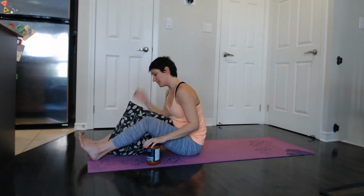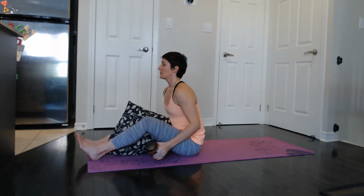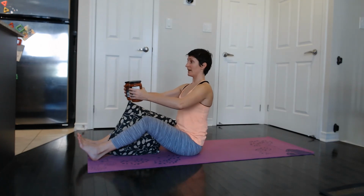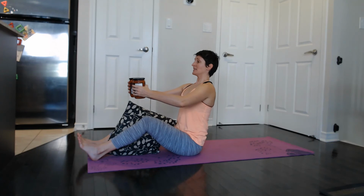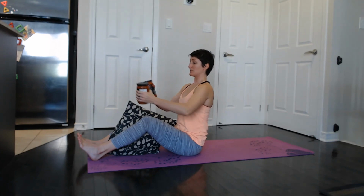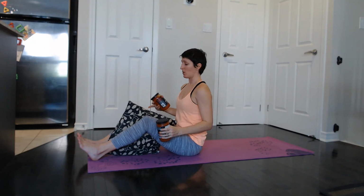We're going to add the weights, okay? If the weights are too much, you feel it in your neck, get rid of the weights. You don't need them. Okay, so we're going to sit up nice and tall. Arms are going to be in a semicircle, shoulders away from the ears. My biceps are on to help me hold and grip these weights. But I'm thinking shoulders down, and I'm also going to think fill out the back. So that back needs to be puffed out, just like that breastbone moving away from the mat in the stuff we just did with our leg lifts in our quadruped position.